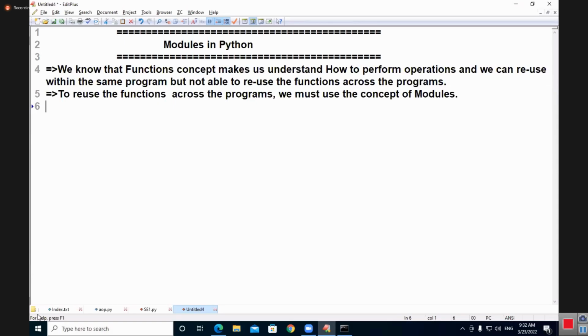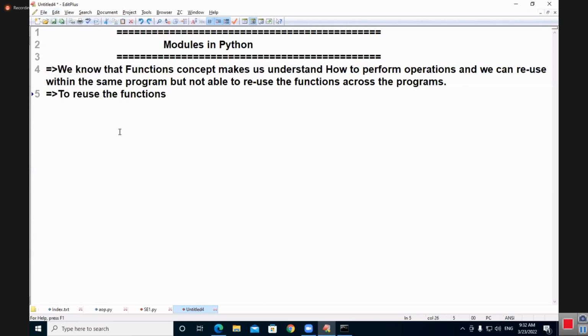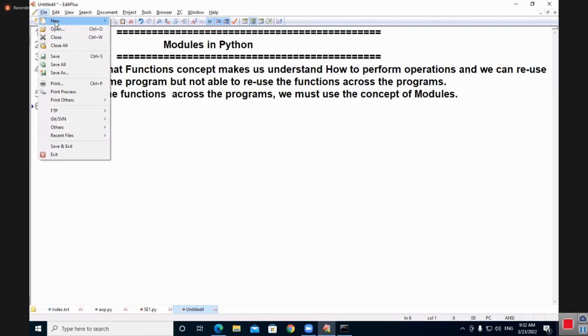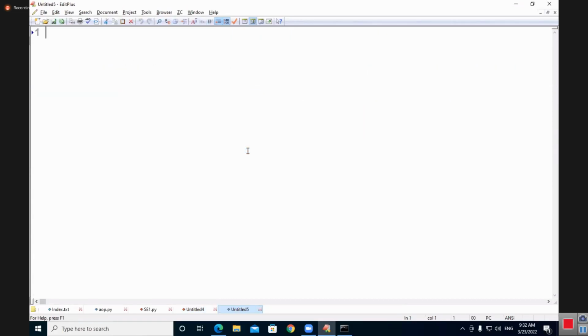Let me take one more example. Look at this concept now. I am going to give you the clarity on this. What is my example? Look at it. I am taking something like mathsinfo.py.